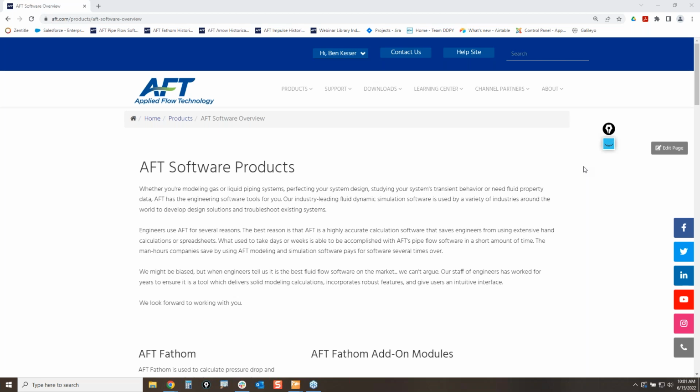And so today we are going to discuss some new features that came out with our latest version of AFT xStream. We just released version 2 this week, actually. There are some powerful new features that came out with the latest version. We're going to go over a few of them and give a taste of what AFT xStream looks like anyway. And so here's our good old AFT software product overview page.